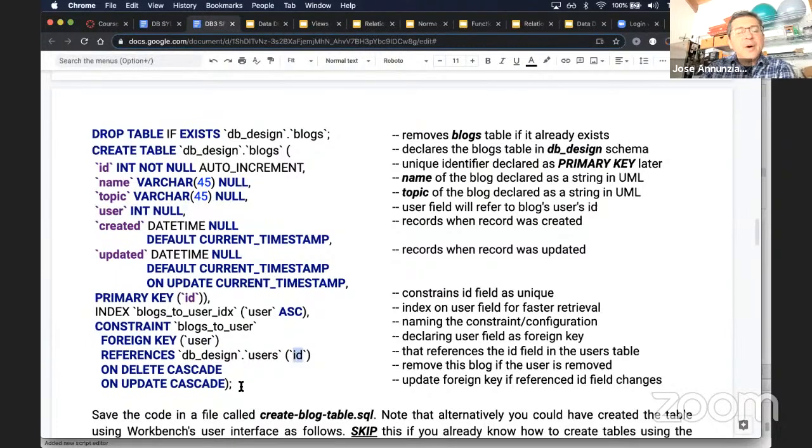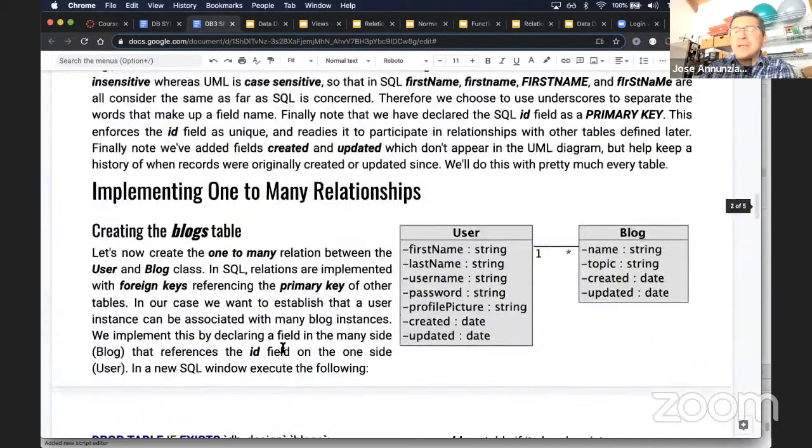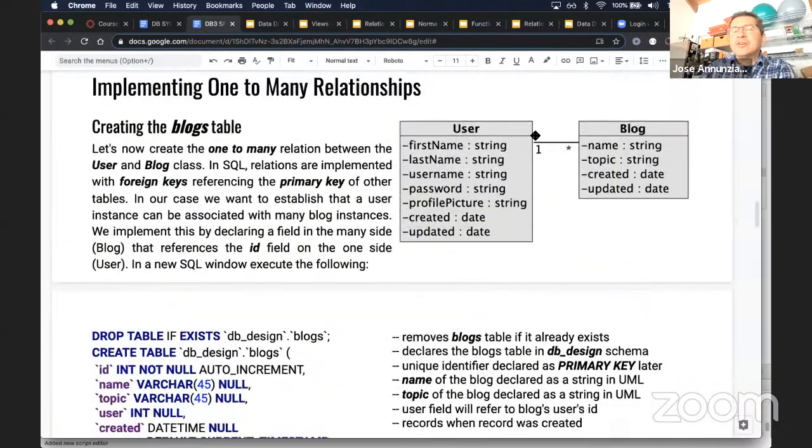See that? I'm also going to say that on delete cascade, right? And on update cascade. What that means is that this is actually going to be a composition, right? We're implementing that as a composition, meaning that if we remove the user, then the blog should go away as well, right? I don't want to keep the blogs if the user goes away.